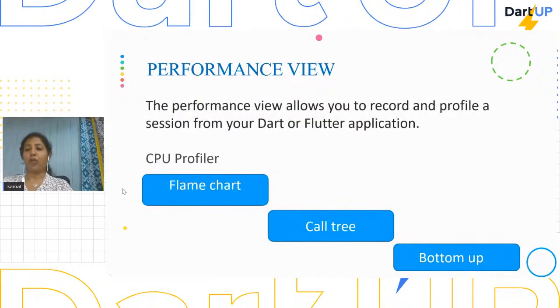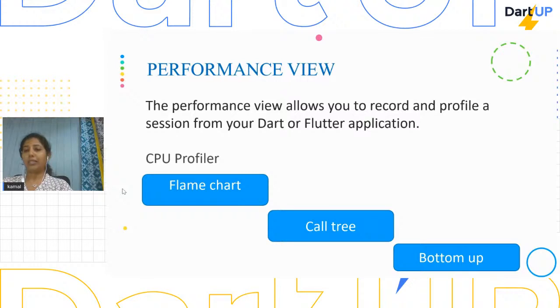Next, moving on to the performance view. To diagnose an app with a performance problem, you need to enable the performance overlay to look into the UI or the raster thread or the jank thread, which I already covered in the timeline view. And make sure that you're not using an emulator, because a real device and an emulator have a lot of differences, as the characteristics are not the same. So avoid using an emulator and use a real device.